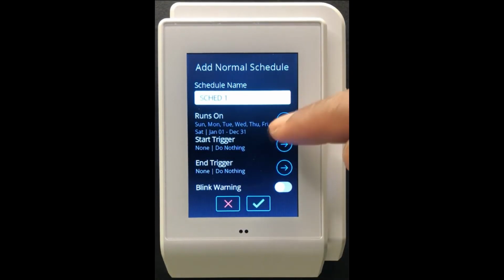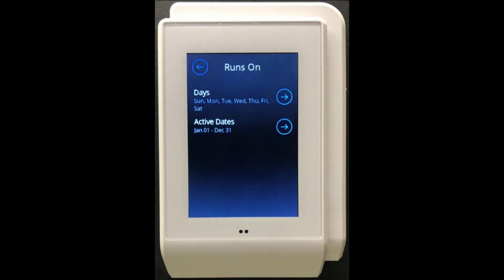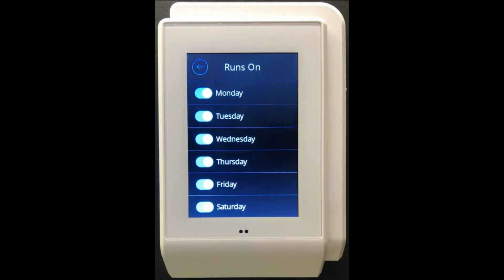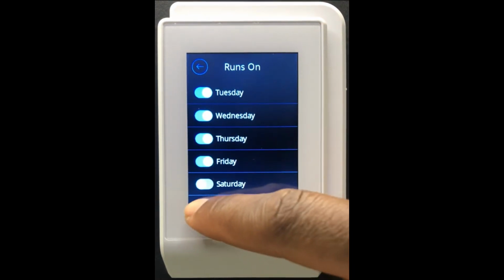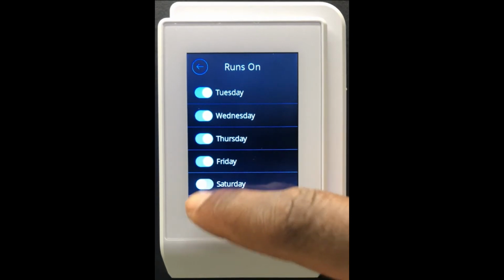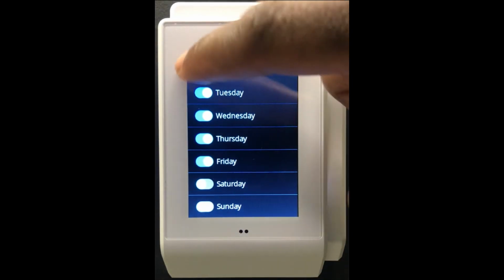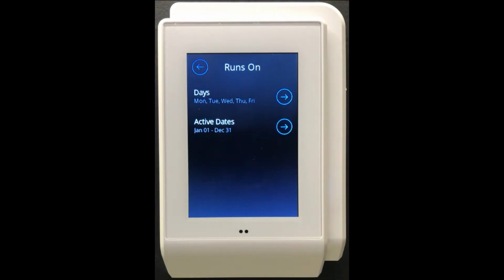So in addition to that, I'm going to also schedule this particular schedule, normal schedule, to run during the weekdays. So I'll have it run in such a way that it's Monday, Tuesday, Wednesday, Thursday, Friday, and I'm going to disable Saturday and Sunday as well. Sorry, give me a second. And Sunday. If we go back, we can actually identify that those days have been specified based on what's back here. I can also choose what active days it is that I want this schedule to run on.